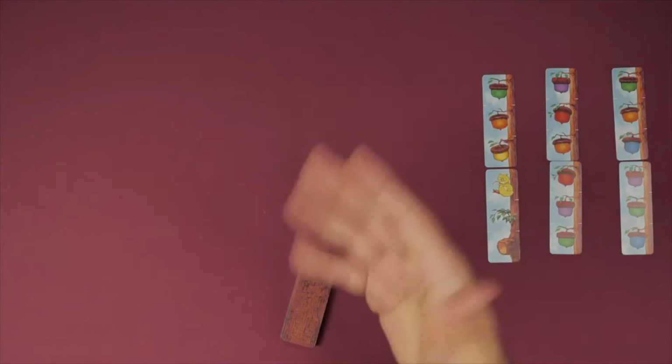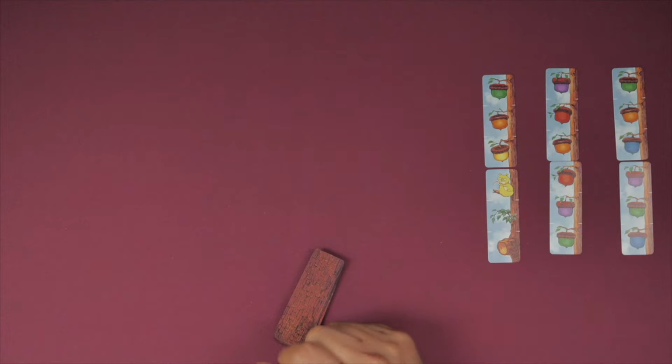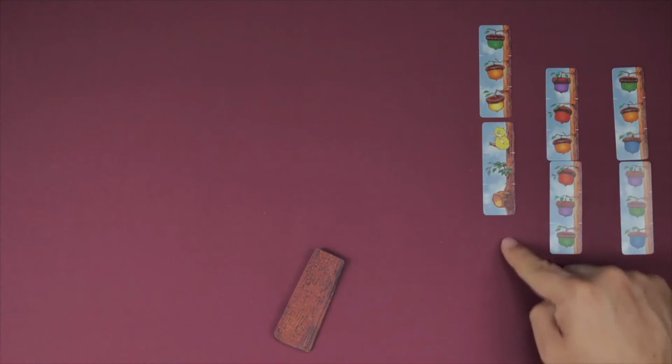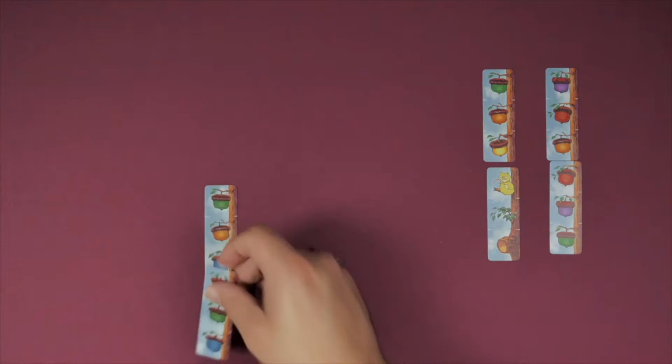Well, let's take a look. Starting with the forager, i.e. the first player for this round, they are going to select one of these three options. This is for two players. If we were playing with three players, then each of these would have another card placed underneath here, randomly from the deck. And so they will take one of these combinations and they will place that in front of them.